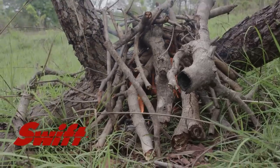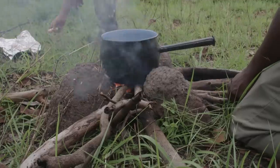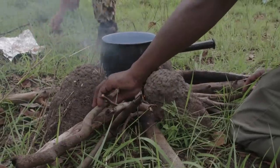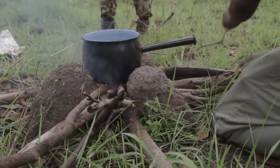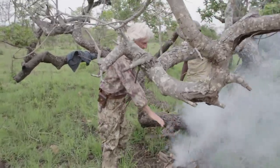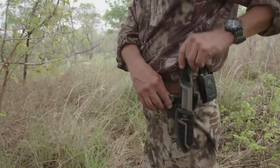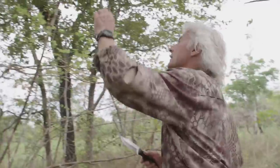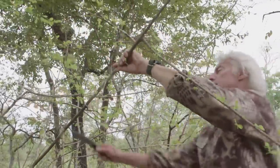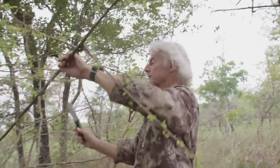Bonnie and I are making a fire. We get the vehicle parked over in the shade, and we're gonna cook up a little Rugged X hartebeest liver. Bonnie says this wood — miombo — is the best for cooking, and if nothing else the smoke will keep the damn tsetse flies down. We find ourselves a nice hardwood stick with thorns to make a little V-shaped skewer.